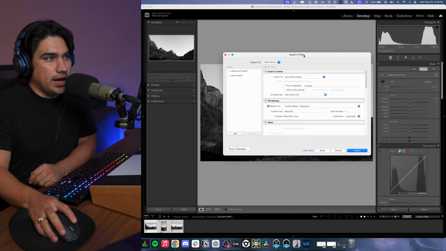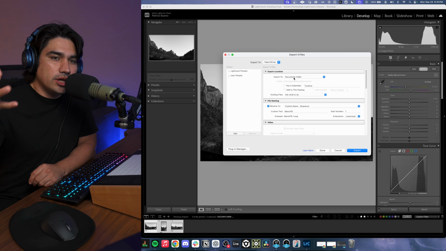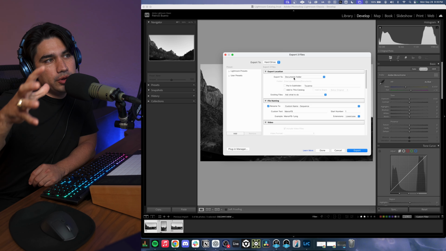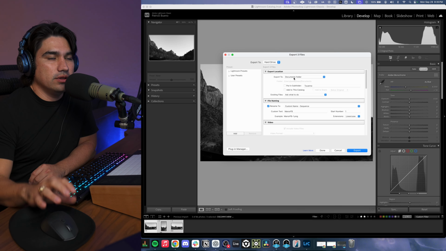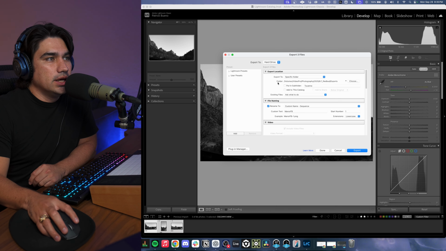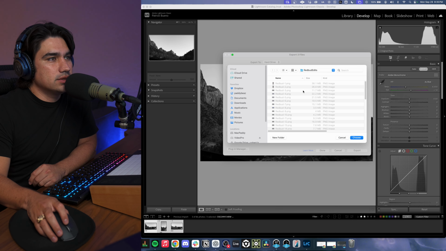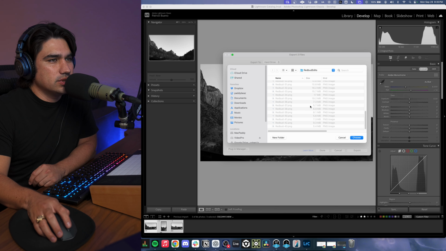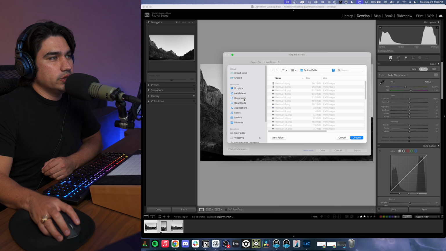And here we have our export location and our file naming system. We want to keep our stuff organized. So we want to put our edits in the same place as our raw files, just so that they all live in the same folder. So in the documents folder, you can change it to documents and you can actually do specific folder, and then you can choose the location. And so right now it's taken me to this Redbud edits, which is a totally different project. I don't want that at all. So let's go find the folder that we set up already.